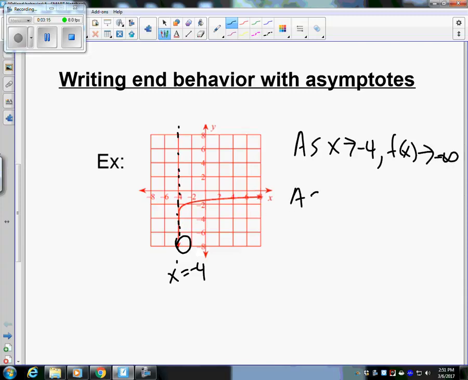And on the right side, as x gets bigger and bigger and goes all the way to positive infinity, as you go to the right, what's happening? The y values are going where? And with log functions, it looks like it's almost flattening out for an asymptote, but log functions actually do not. They continue to rise forever and ever to positive infinity. So this is going to go to infinity.